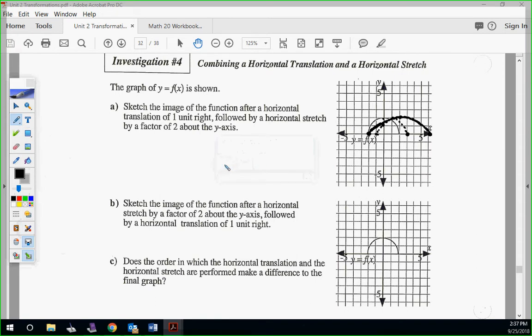All right, so that's all right. Let's look at the second one here. Second one, we're going to go ahead and stretch it by a factor of 2 to start. So a factor of 2 would move this one from -2 to -4, from 2 to 4. That will stay the same because it's centered, because it's on the y-intercept. Remember, y-intercept won't change. Now we're going to do a horizontal translation 1 unit right. So if I move this over, that's now here, here, and here.